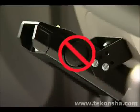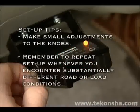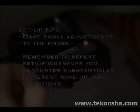Keep in mind that the power knob should never be used to fine-tune your control. Harsh, aggressive braking at slow speed stops is usually caused by an improper sensor setting. After you have driven several miles and the trailer brakes have warmed up, you may want to repeat this process to further refine your stops. Please refer to the owner's guide on warming the brakes.